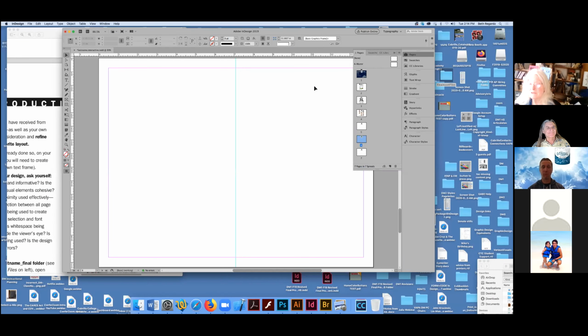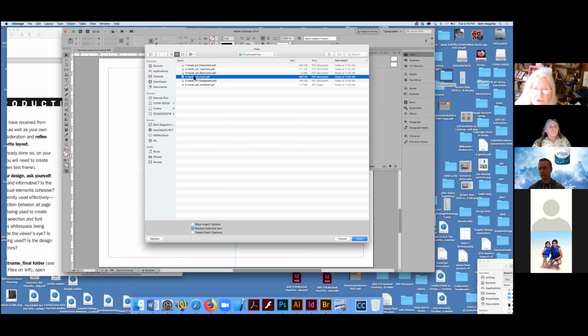Command 0, Shift W. Okay, it worked that time. So I did a Command 0 first and then a Shift W. Okay, so I'm to my next page and then Command D to bring the item over.